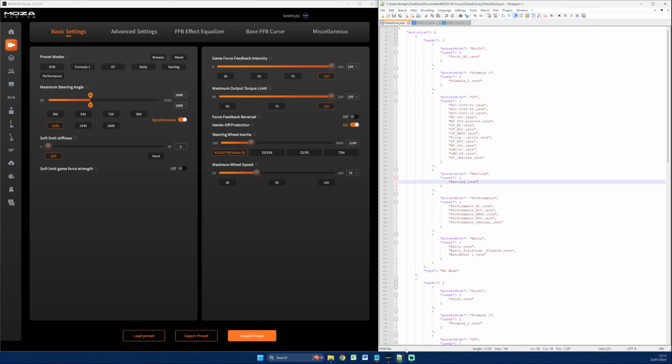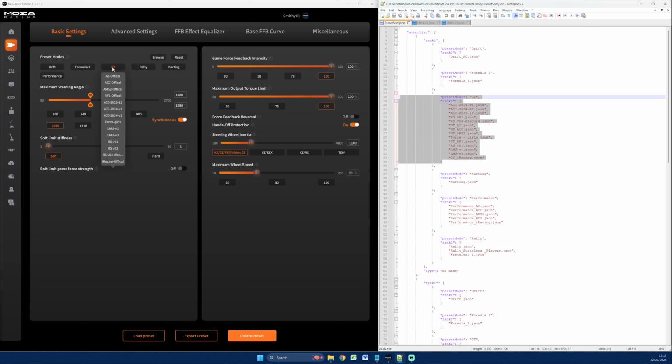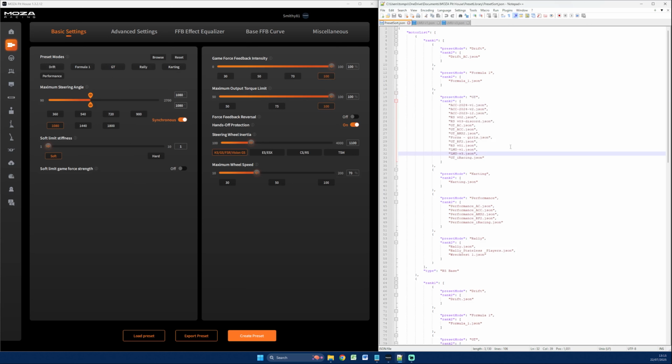Now, I've got it open already. I'm using Notepad++ to open this, but Notepad will do just fine. This is a JSON format file, which is just data using brackets and commas to separate everything out in a nutshell. Intuitively, you can see, if I highlight the GT menu here, how it relates to the Pithouse software. All fairly intuitive, fairly straightforward.